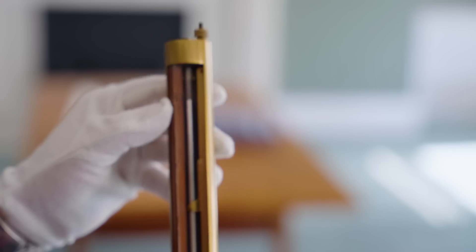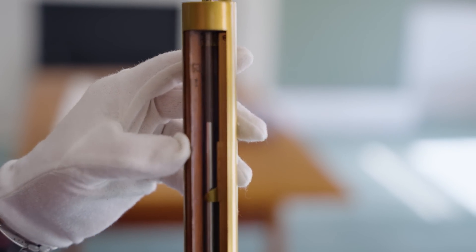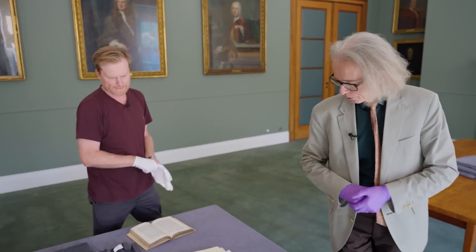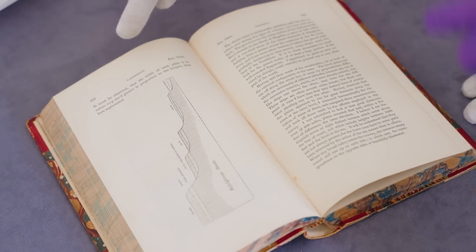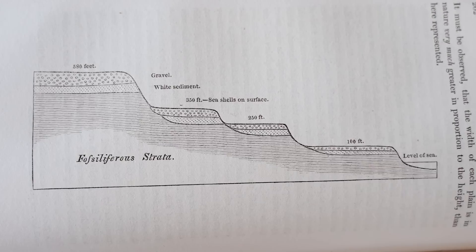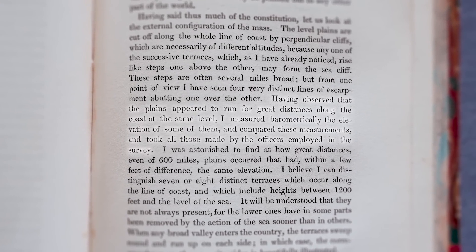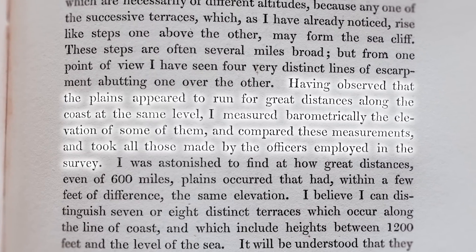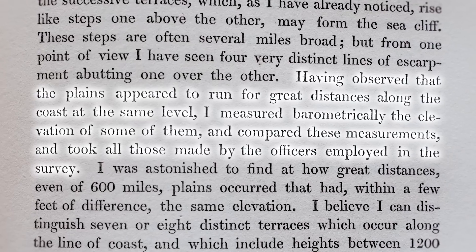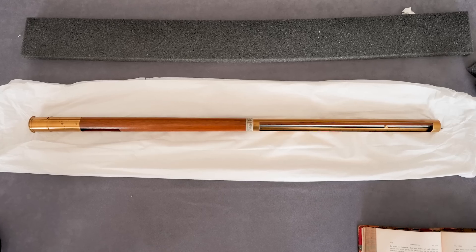So here's the improved version anyway — you can actually see the mercury moving in there. Clearly this is improved, Keith. What we also have is Darwin's account of the Beagle voyage. We can see some of the things he was doing, particularly in South America — geological drawings, Patagonia — he's found a strata with fossils. It says: 'Having observed that the planes appear to run for great distances along the coast at the same level, I measured barometrically the elevation of some of them and compared these measurements and took all those made by the officers employed in the survey.' How would he have done those measurements, Keith? With a barometer. With that one?